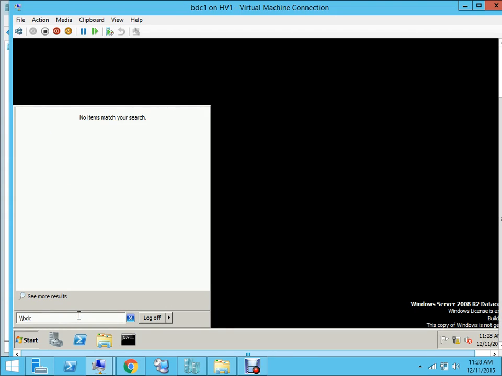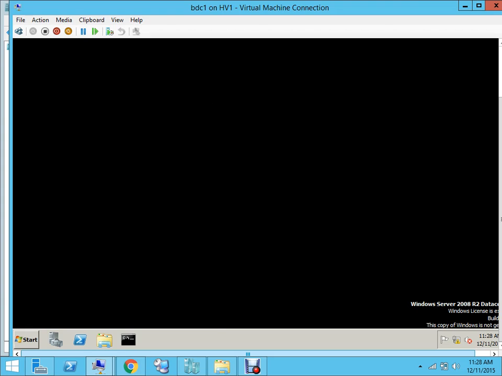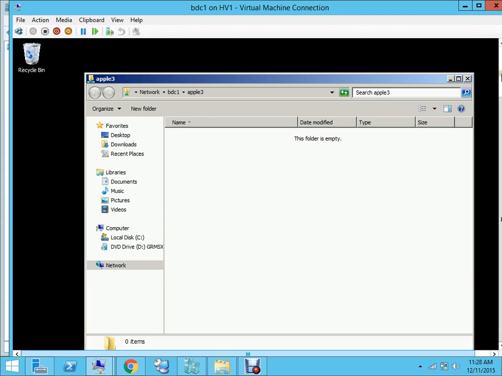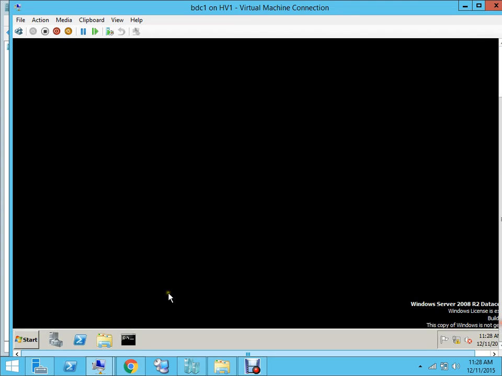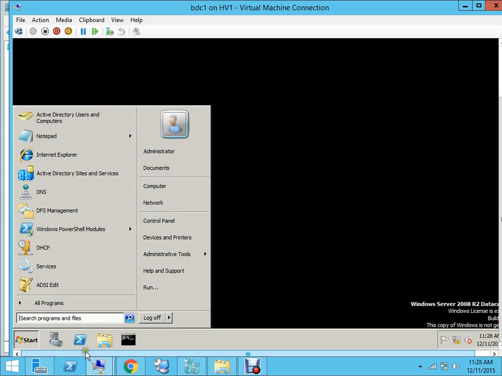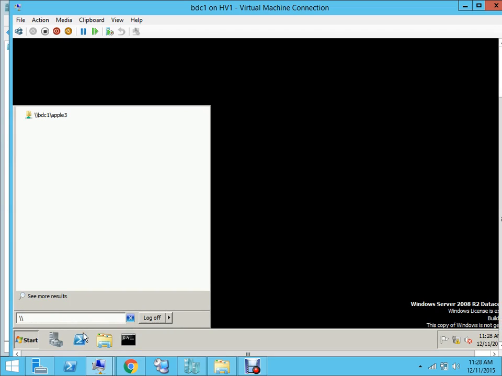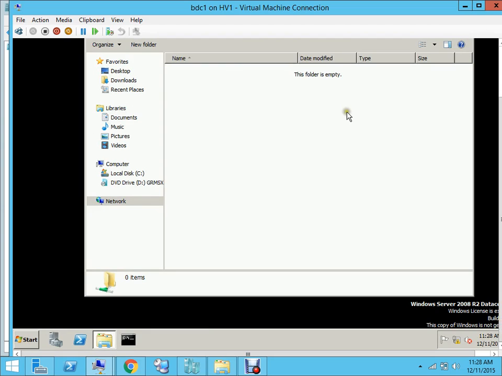Now, if you want to locate this folder with the namespace, we are on BDC1, so type in the name of the server and the namespace that we gave in this case, apple3. If I hit enter, it should open that folder. So let me open that, BDC1 apple3.